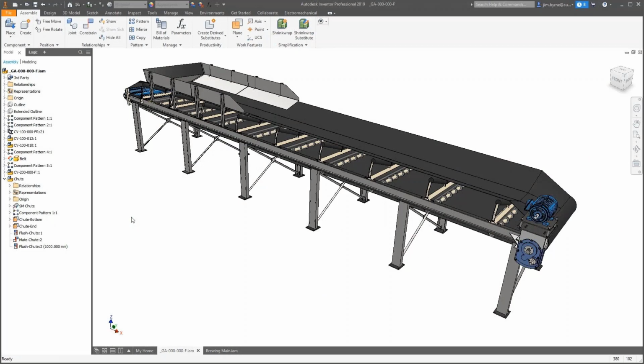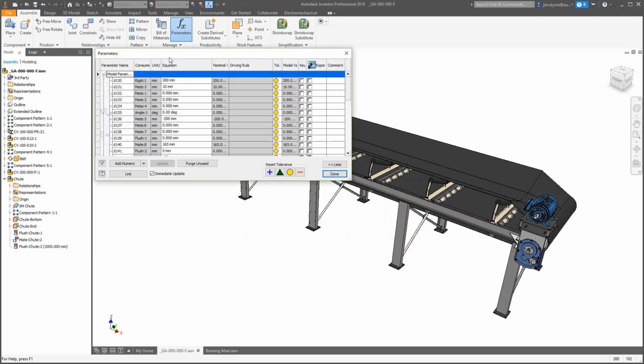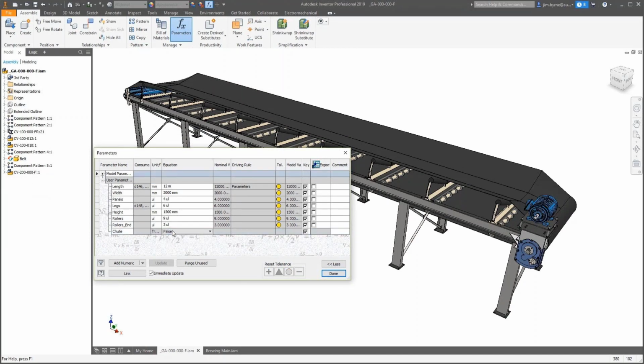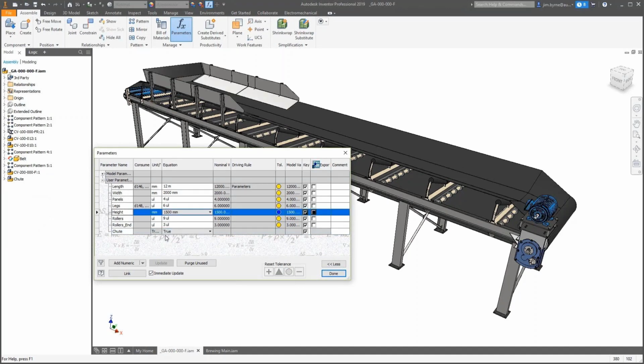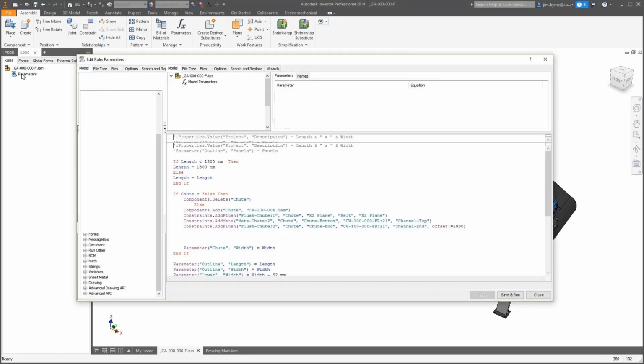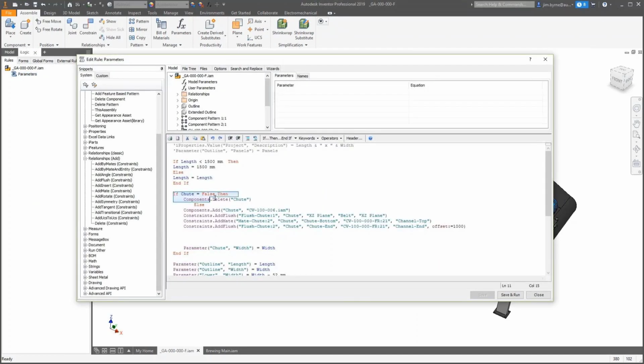And automation continues to be an area of focus inside of the 2019 release, and predominantly, as we've discussed, that revolves largely around the iLogic workflows. Adding, modifying, and deleting components and constraints is now easier. In the conveyor assembly, we're deleting and then adding the chute to the assembly, along with the 3 constraints that are required to fully define its position. Now, in the rule editor, you'll see this as a simple logic statement to either remove or add the chute. And then below that are the 3 constraints that are constraining and positioning the chute.